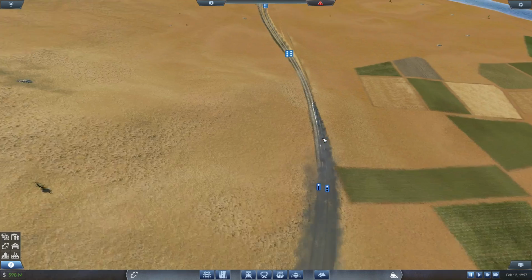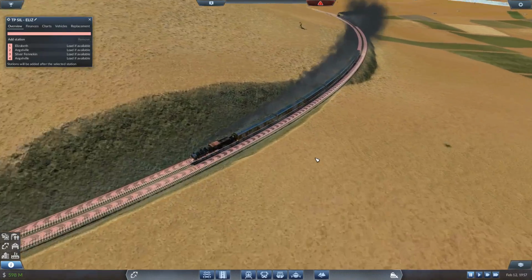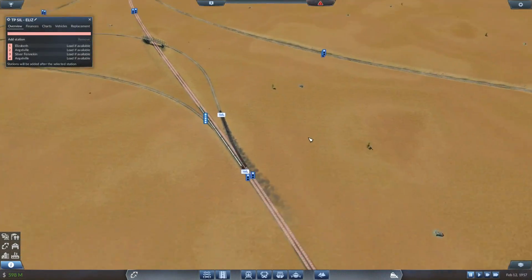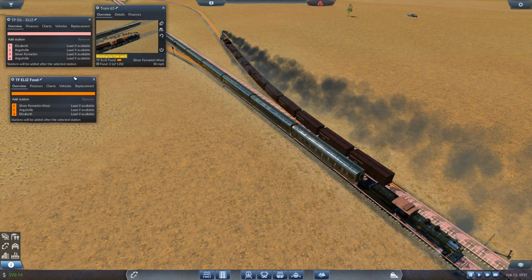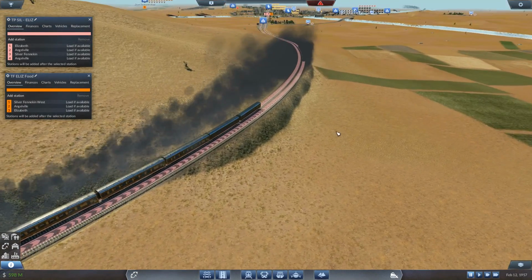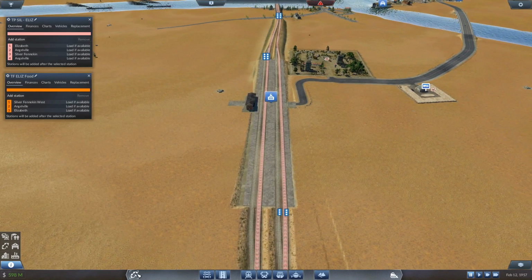So, let's see. You are the passenger line. And then we want one of the food trains. Let's go find one of the food trains. Where are the food trains hiding? Oh, here we go. Here's one of the food trains. Elizabeth Food. Cool. We need to upgrade these as soon as possible, I guess. You're not stopping here. Well, let's put the other line in and see what the other line does.